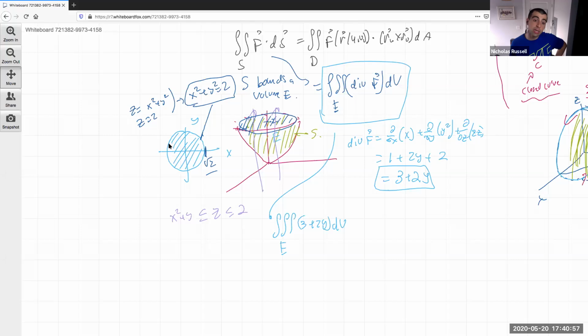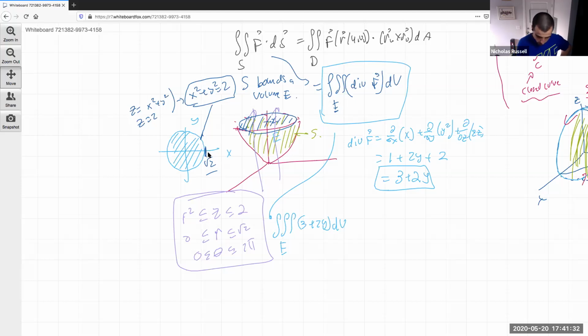Now, I see that this can be integrated really well using polar coordinates. So I'm going to go back up here and change this. I'm sorry, this is actually squared. I'm going to change this to cylindrical coordinates because I want to integrate via cylindrical coordinates. So this gets exchanged for r squared, and then I'm going to do r and theta. Theta is really quick, 0 to 2 pi. That's my full circle. And r here is from 0 to the square root of 2. These are my bounds.